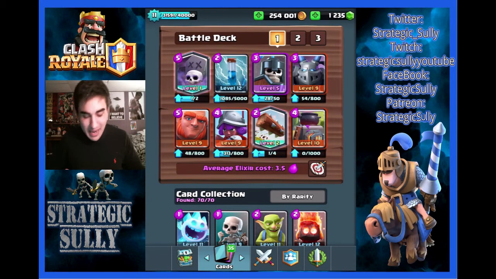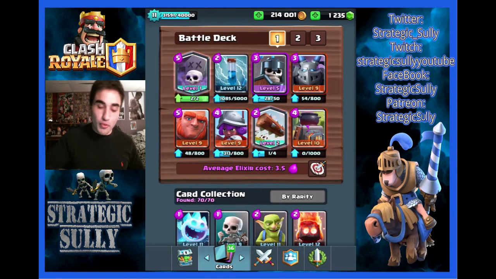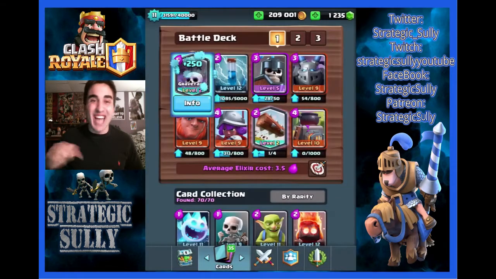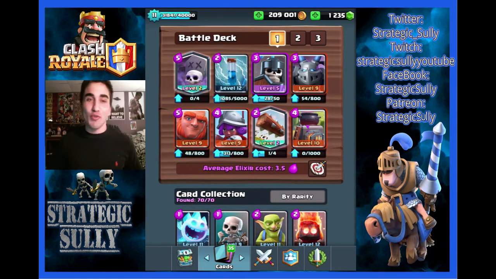But just to make that better, we will be buying the graveyard in the shop to get it to level 2. We have to upgrade this thing now that we have enough for level 2. It is what we needed. Now we're going to go into some matches, dominate even more with it. I don't like how close that I am to level 12, but there's nothing I can really do about it.